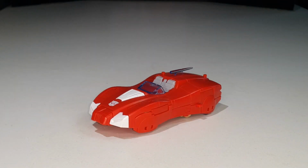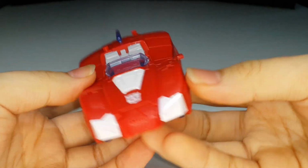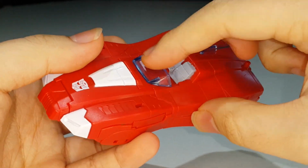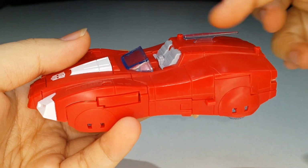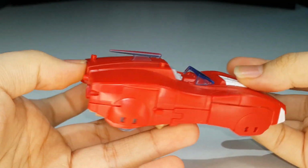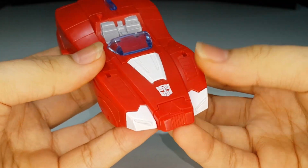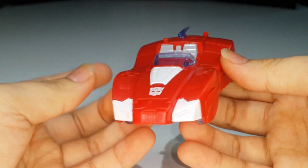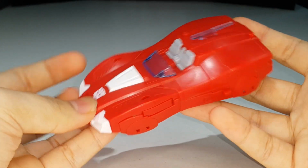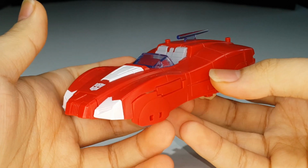And here is Elita 1 fully transformed into her Cybertronian looking vehicle mode. It looks pretty cool in my opinion. It's all done in red with some gray for the seats and some nice blue tinted translucent plastic for the windows and this thing right here. And of course some white paint on the front with the Autobot symbol. It would have been nice if there was more paint on this figure, but oh well, it is what it is. As you can see, she is a recolor and slight remold of the Earthrise Kingdom Deluxe Class RC, and I think this mold definitely works for her. Pretty cool.